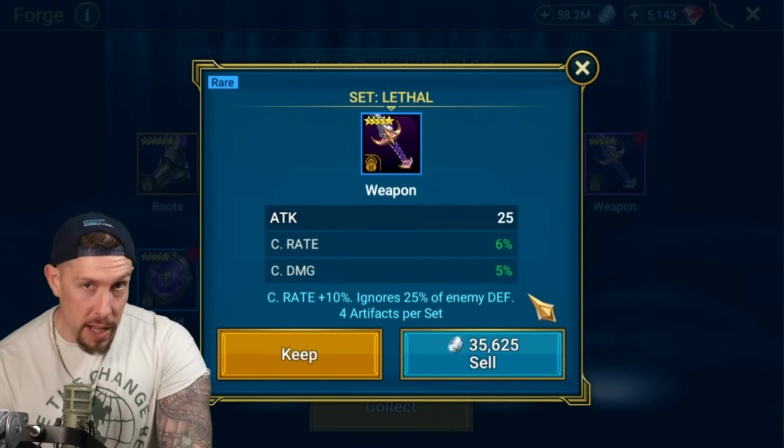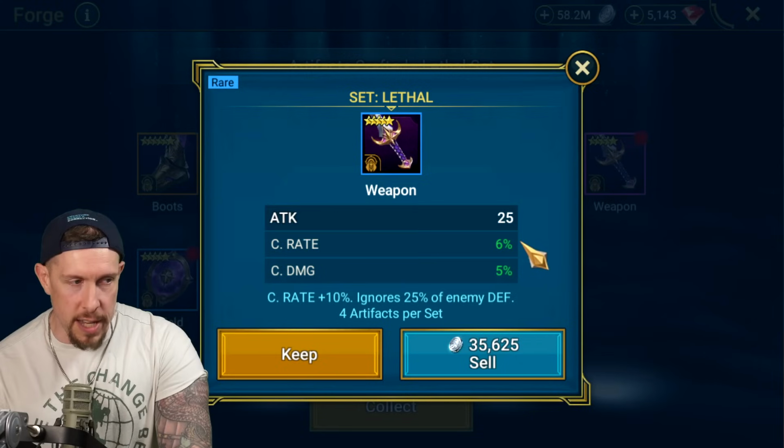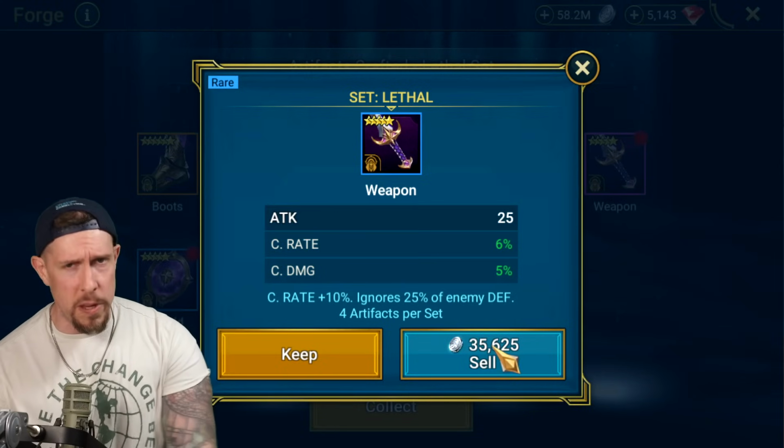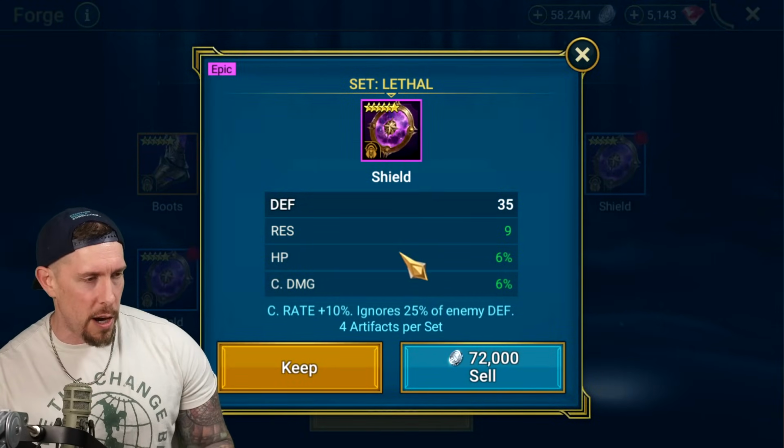Again, a new player, a starting out progression player would absolutely roll this, and maybe a double roll crit rate. You could absolutely use this. It wouldn't be your best piece or anything like that, but you could use it. But for me, not going to use it. All right, that's a sell.